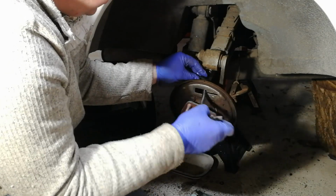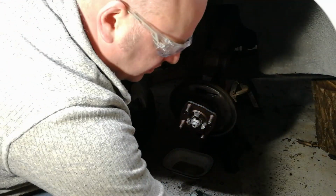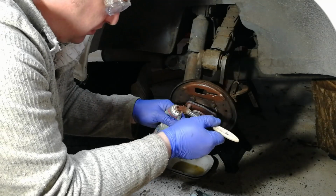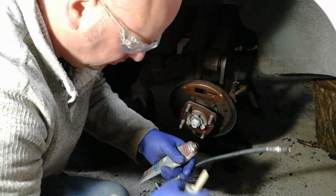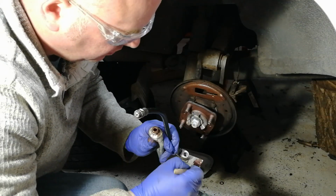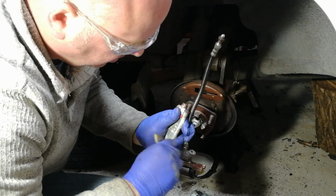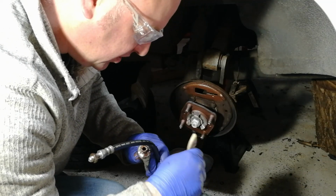So before I do all of that, put some copper grease on here. Okay, same colour as it was before. Particularly want to get it in the little recess that the pivot pin for the handbrake sits in.